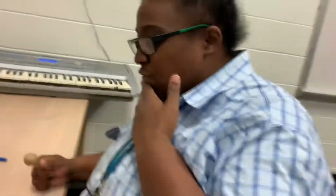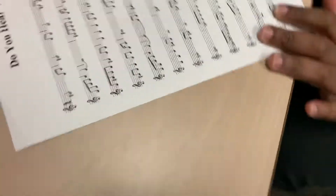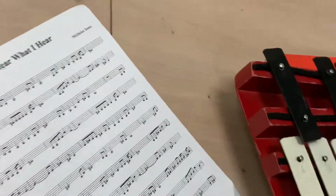That's pretty much the whole song right there. I know it's a lot, but for now, let's look at the sheet music. Since we're using the whole range of the xylophone, you're going to notice that on this music I'm going to have C's written like three times.